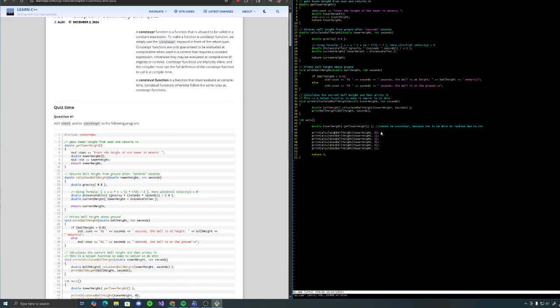So that'll return whatever height we put into the system. Print calculate ball height gives us our tower height, which isn't a constant expression. I don't know how any of this could be. Okay, well, let's look.